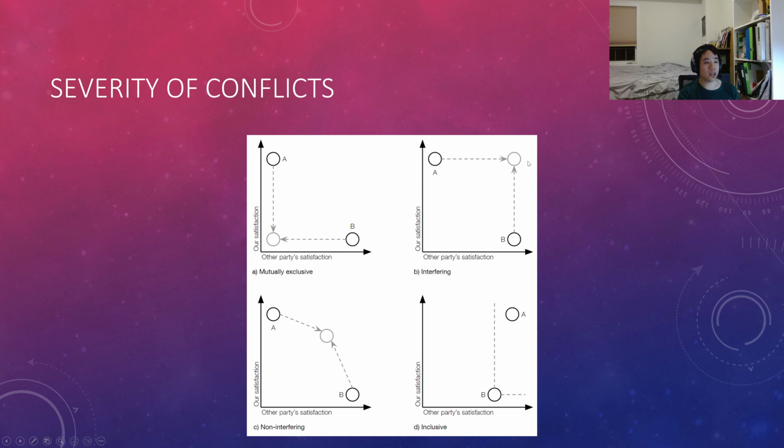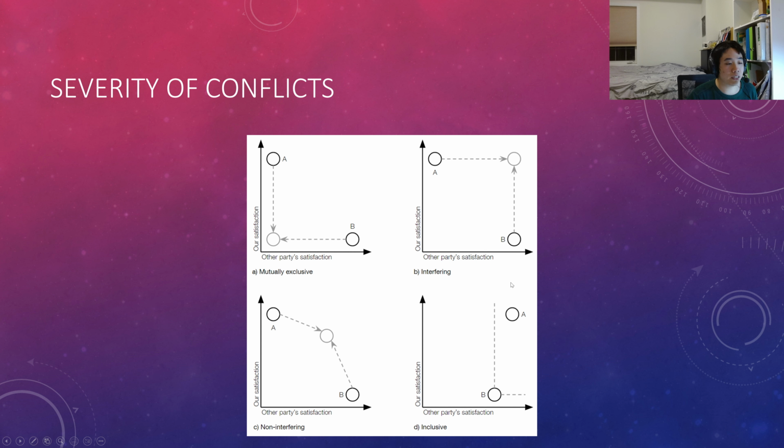Interfering means that both are kind of against each other, and if you want to combine the two, you may have to lose something here and there, but it is still possible. You just need a compromise. Non-interfering means that these two get along with each other very well, and you could just combine them directly, and both parties would be really happy about this.